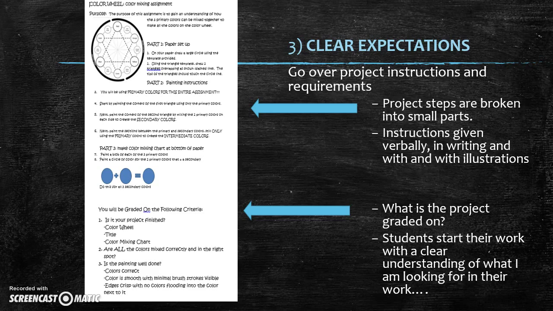So kids can really break projects down into small parts, and that helps me pace my class as well. At the bottom of my project sheet, I'll always alert kids from day 1 what the grading criteria is. What do they need to do on their project to meet the requirements? What is expected of them? So they're really clear from the beginning what the expectations are. So I think that's really important when sharing the learning targets with students.